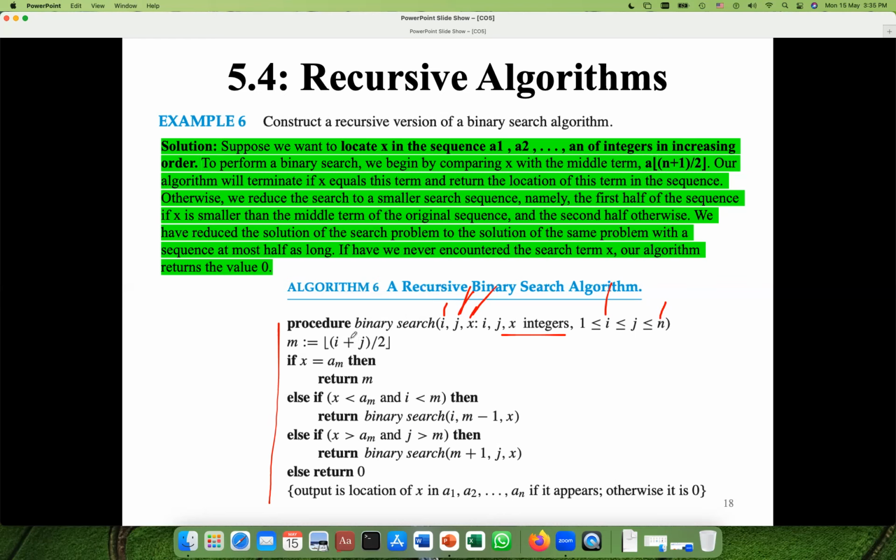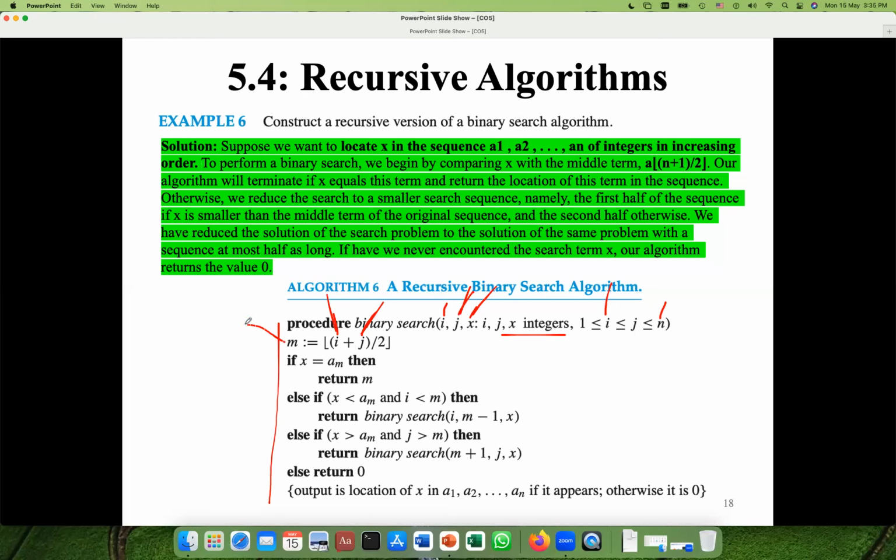And then you add the starting index and the ending index of the array. For example, the starting index is 0 and the ending index is 5, so 0 plus 5. But this is the algorithm, so you can take from 1 to 5. Otherwise, 0 plus 5 will also work. So 1 plus 5: if I is 1 and J is 5, then I plus J is 6. 6 divided by 2, you have 3.